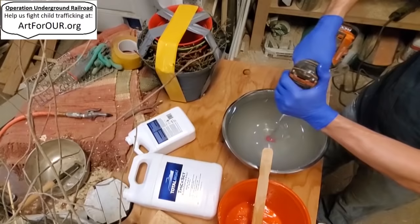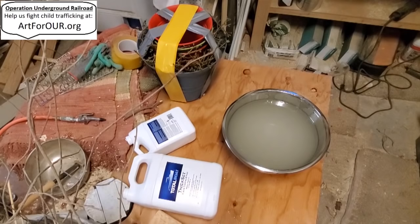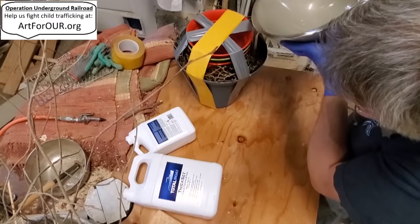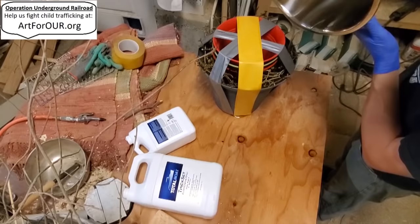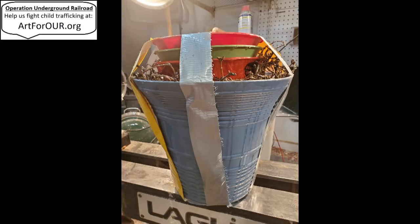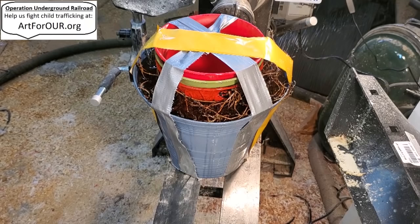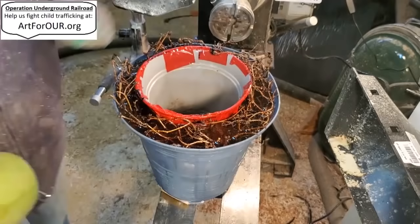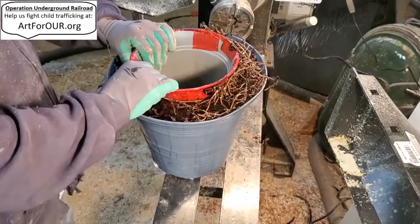One of the other goals I've been having is trying to save my forms and not waste so much stuff. And I've been really struggling with that. The only thing that seems to work is stainless steel with mold release, the silicone mold release. These are plastic planters from Home Depot. And the inner one I lined with tuck tape and then I soaked it in the silicone release. The outer one I just squirted down with the silicone release, and I'll be darned if it actually didn't work. So hey, progress. The inner bowl did not come out really easily, but it came out, didn't break it, didn't put a hole in it. It's miraculous.